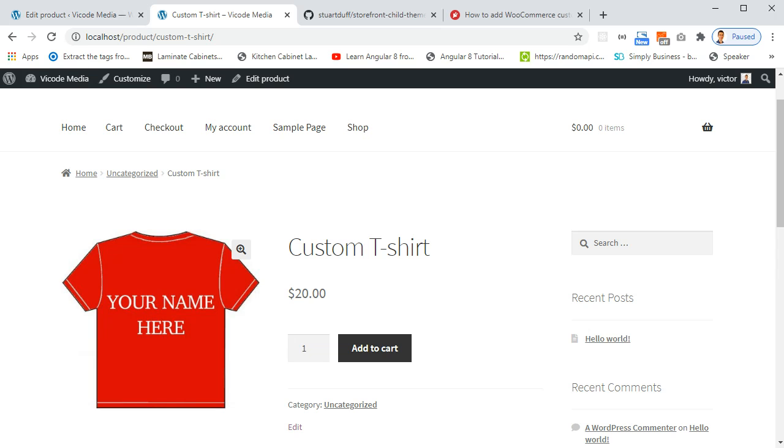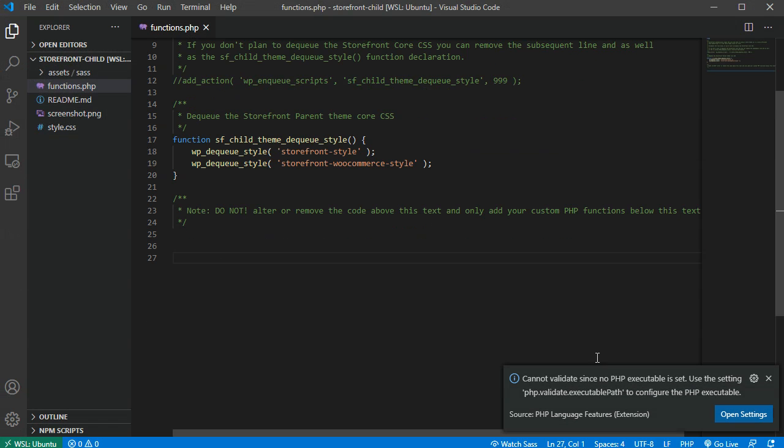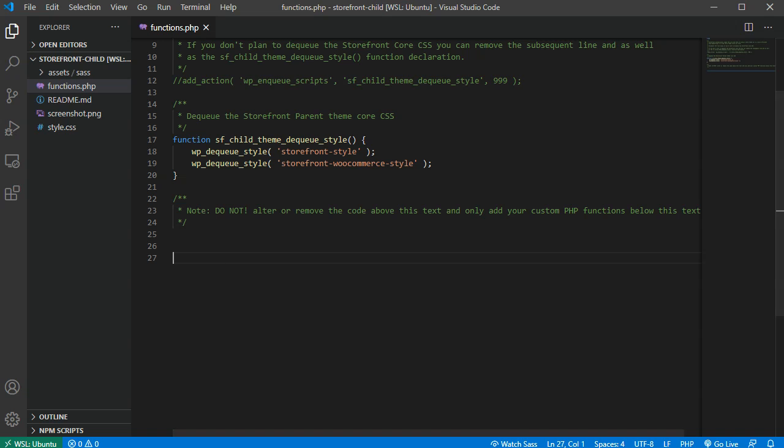Okay, so to do that, first thing we should add it here because everything is going to start from our dashboard. And I'm going to open my VS Code here. Let me close that really quick. So the first function is going to display this field, display the functionality I was talking about on the dashboard. So here I'm going to create a function and I will name it Vicode. You need this prefix just to make sure there is no other function with the same name as you use in your functions.php file, so there are no conflicts or errors or anything like that.